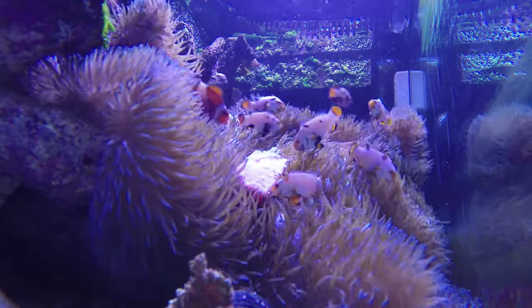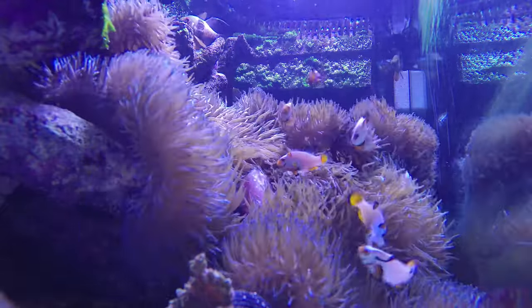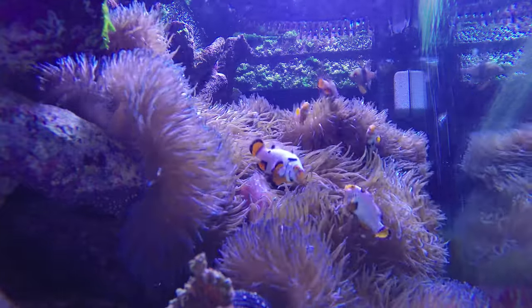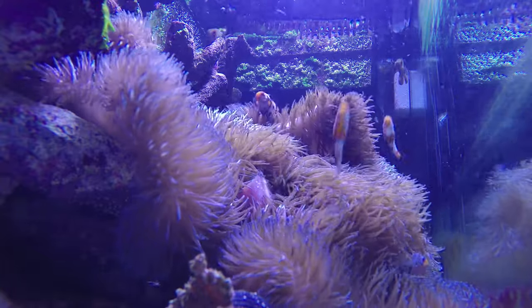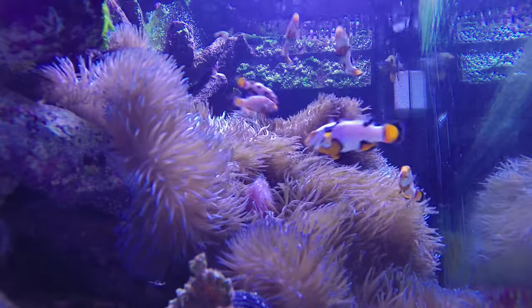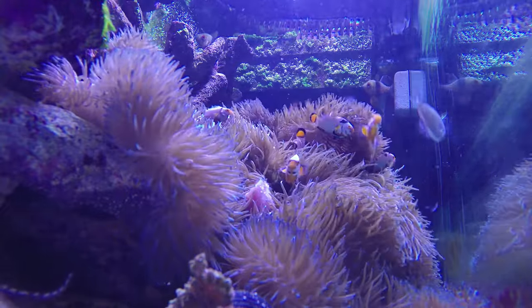The anemone is going to start pulling the tuna in here in just a minute. Fast forward just a few seconds — you can see it's definitely pulling it right into its mouth. Funny thing is I landed it not on purpose; I kind of dropped it from the edge and it landed almost near its mouth, so it didn't really have much work to do. It just kind of pulled up its edges a little bit and pulled it right in towards its mouth. The clowns are trying to get a little nip or two off of it every now and then — they weren't lucky enough to have tuna for dinner tonight.